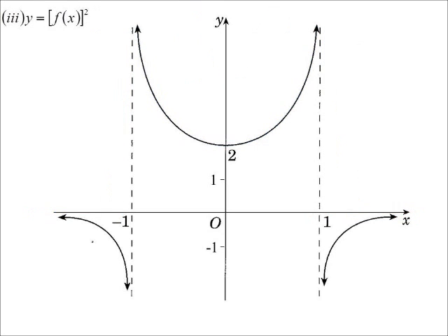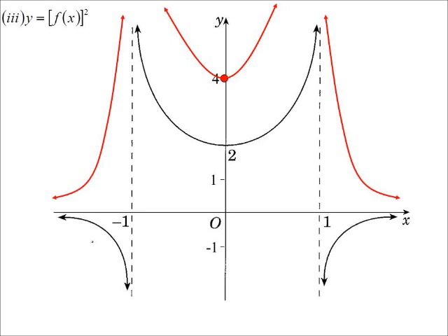Okay, let's square function x squared. If I square 2, I'll get 4. So again, inside the 2 asymptotes, I'm just going to get some sort of U shape. Every one of those y values is going to be squared. The bit that's below the x-axis is going to become positive, of course, and it'll be a little bit steeper than the original one because I'm squaring it. That's pretty much it, really. So there's our graph, function x squared.